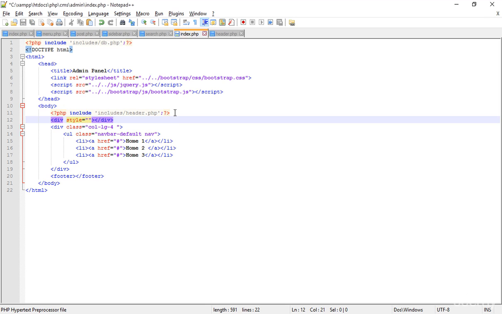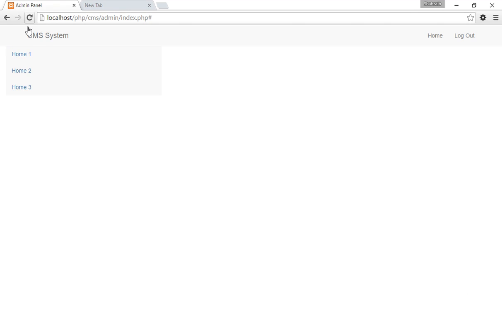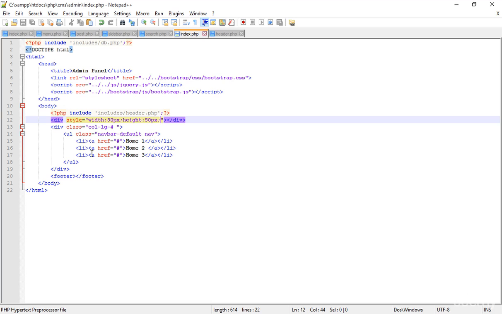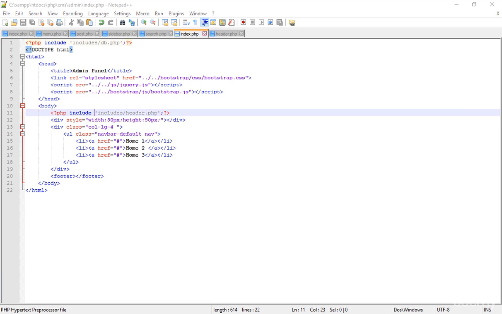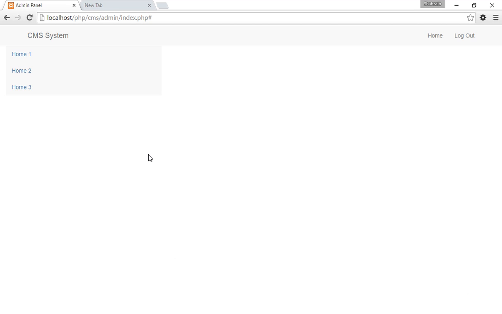In this style I'm typing width 50 pixels and height 50 pixels, save that, go to the browser and refresh that. Now you know that the height of the header is 50 pixels, so I covered that by adding a box after the header.